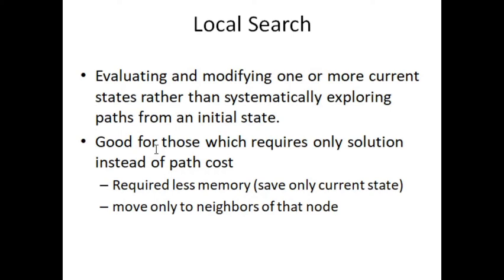Another property of this search technique is that it's good for those persons who require only the solution instead of the path. So if anybody is interested only in the solution, then we will use the local search technique. The local search method modifies or evaluates only the current state. That's why it requires less memory, and it moves only towards the neighboring states, the neighbors of the current node.